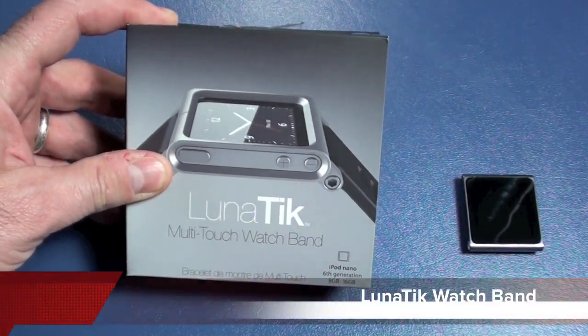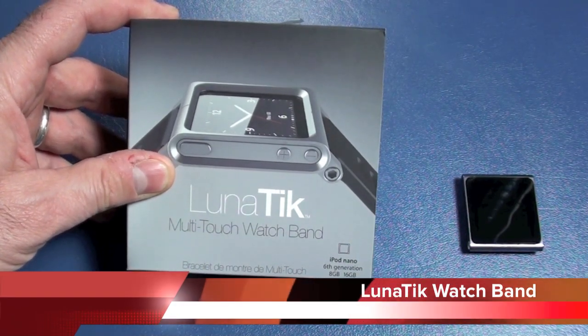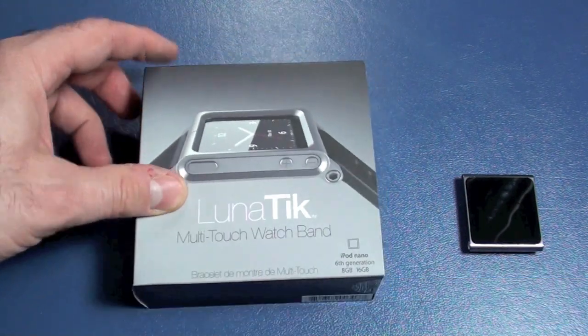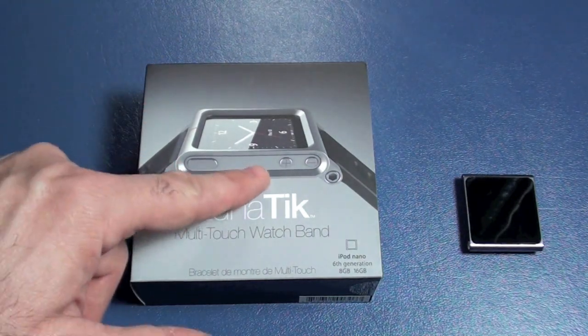This is the LunaTik. It's the silver version. And if you go to lunatik.com, spelt this way, you can see all the great products they have. Now, I wanted something that totally enclosed the Nano. They have other versions where it sort of sticks out.